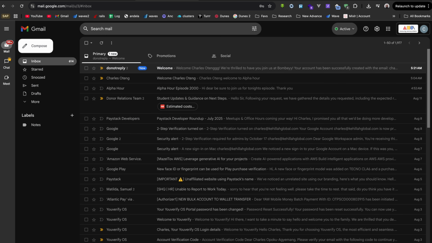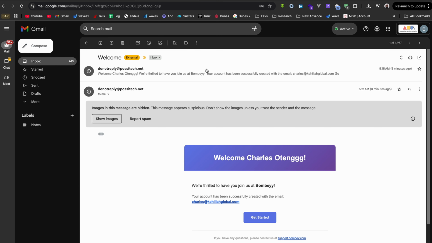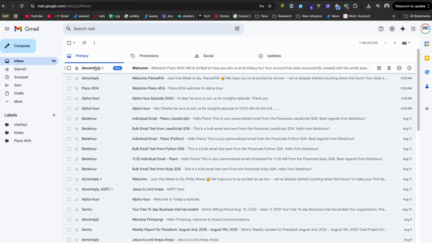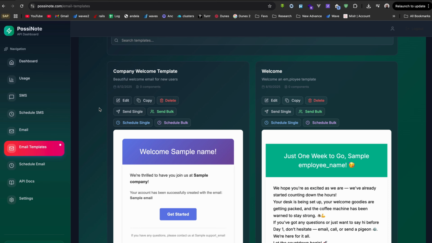So now we see that it is 21, and our email message is already in. When you click this, you see that, hey, it's there. Then when we come here too and click it, we see that the message that we sent is there. So we've been able to send a normal email with a template. We've been able to send bulk emails with the same template dynamically. Then we've been able to schedule a single message with a template. And then we've been able to send bulk messages dynamically with a template.